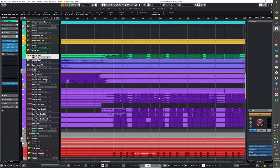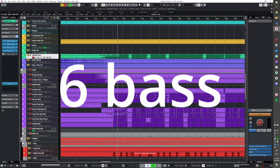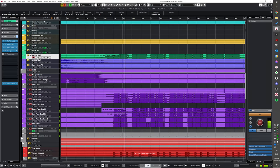So, yeah, the bass is dirty. Look, I got 1, 2, 3, 4, 5, I got six bass. A lot of bass. Let's bring the bass down to one bass to hear what's going on. Like a bass drop. Not enough. We needed more.